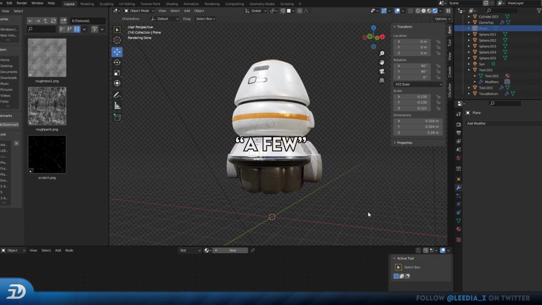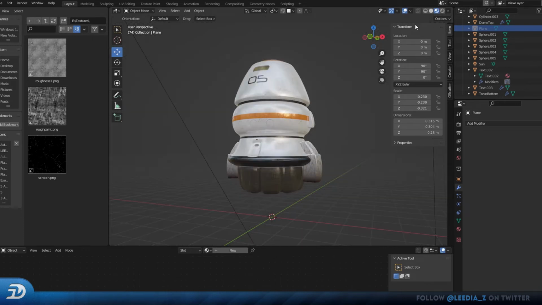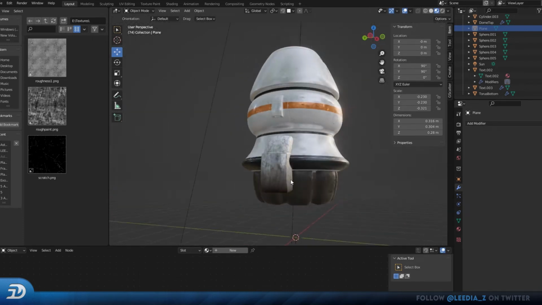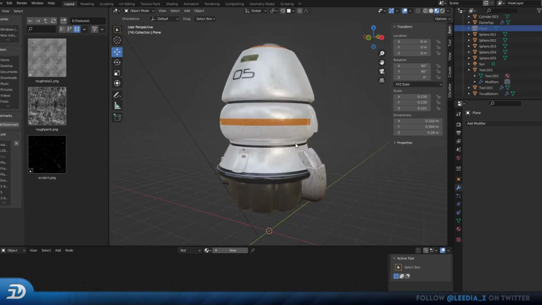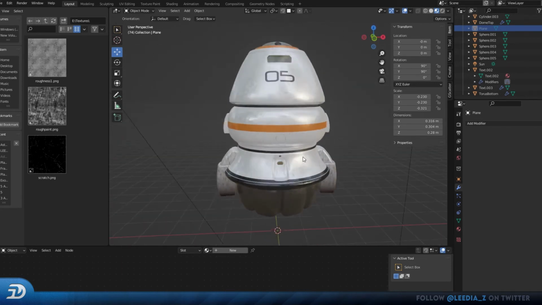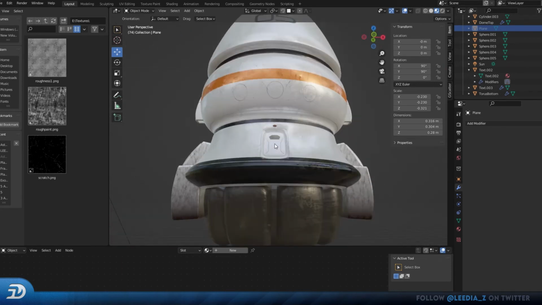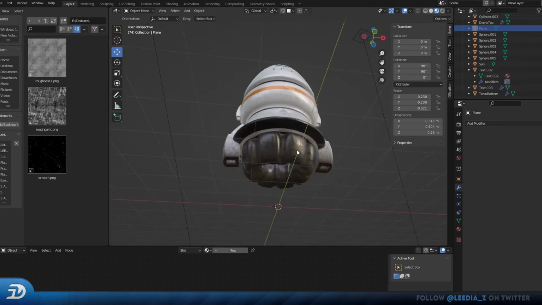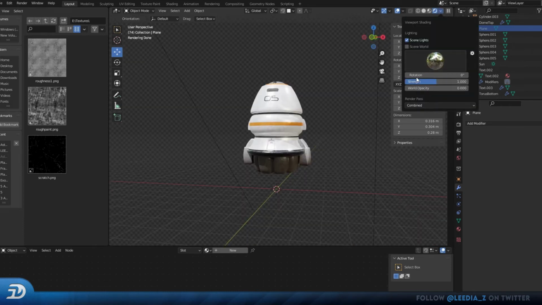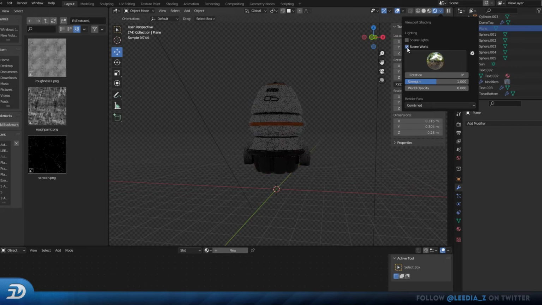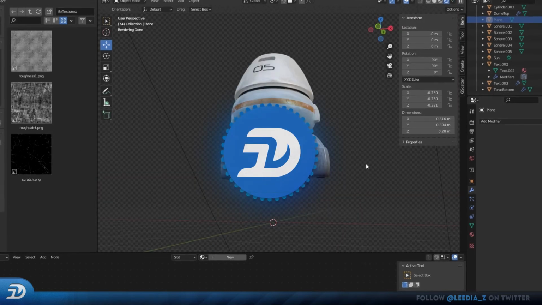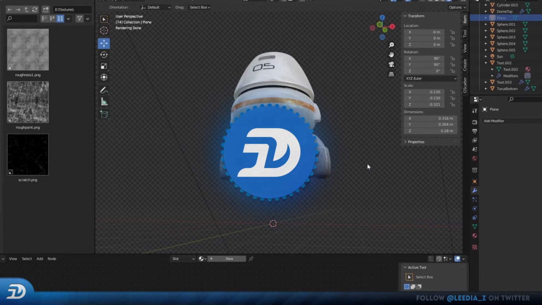Alright, so I've added just a few minor details, like a metallic texture, a few colored stripes throughout the rocket, and a few more scratches and imperfections. I decided to keep it relatively simple. I didn't want to overcomplicate things. Since this rocket is primarily going to be used in the background, I didn't feel the need to add too many details. Now I can finally move on to creating the scene.